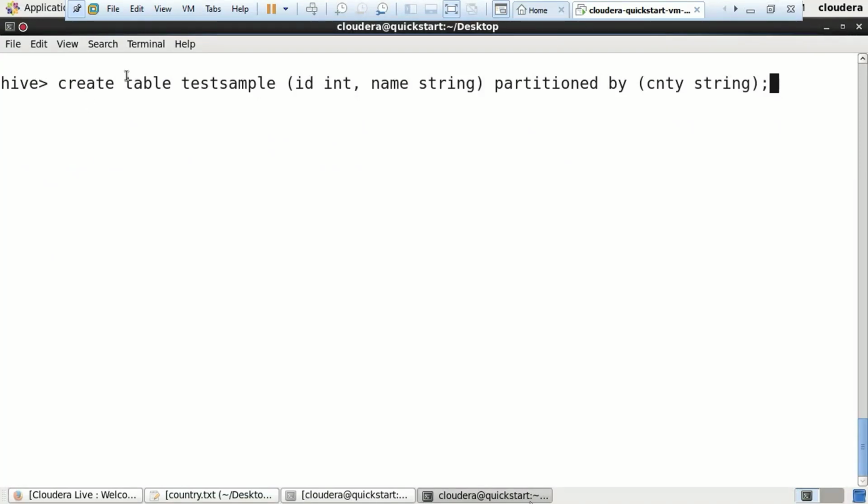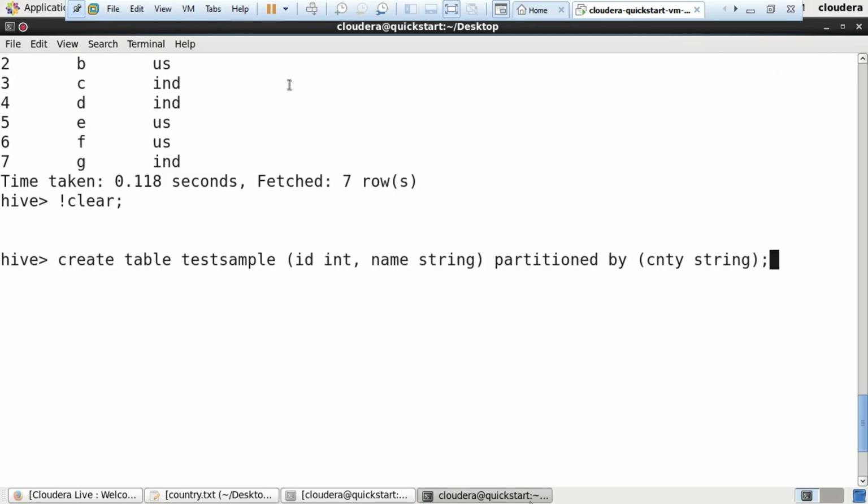Now I'm creating another table named test sample, and here I'm mentioning the columns. The column which I'm not mentioning here is CNTY, because whatever column you are using to partition your table, you cannot mention it when you are creating your table, meaning in this bracket I cannot mention that column name.